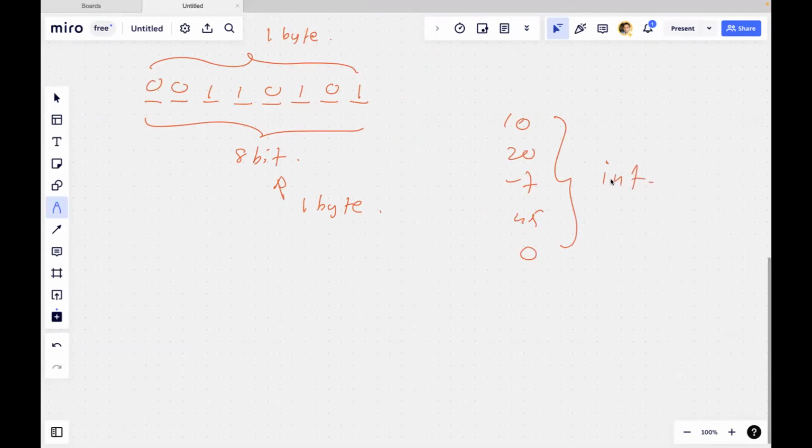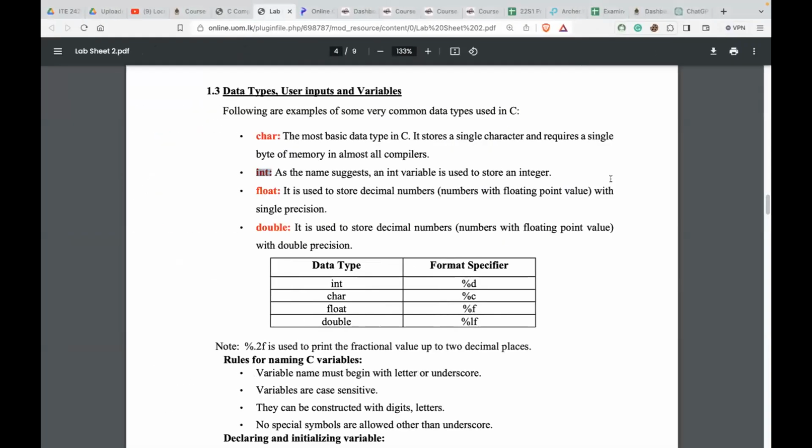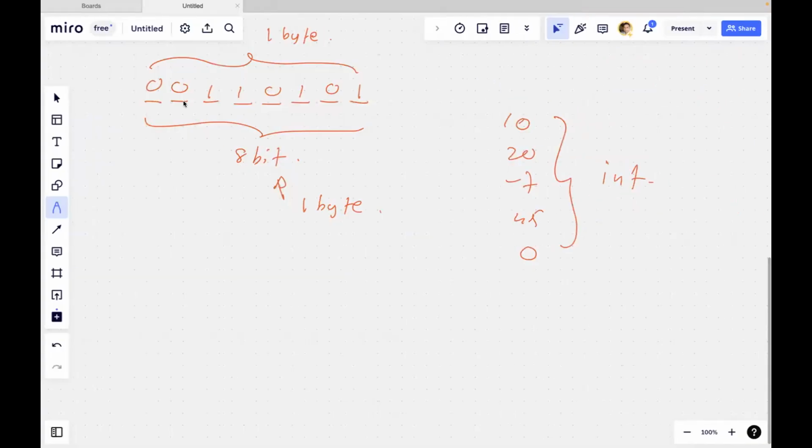If you want to store these kinds of integers in the C programming language, we use the data type called int. Int uses 4 bytes. It depends on the computer architecture, whether 2 bytes or 4 bytes. Most modern computers currently use 4 bytes for the integer.